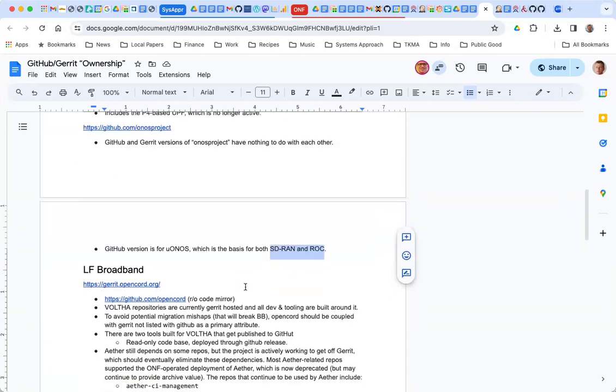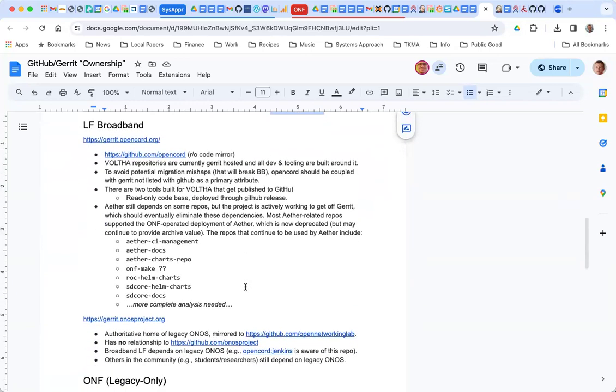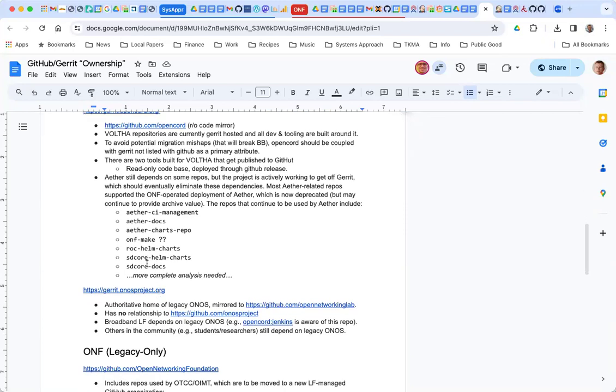You can read the whole document. What I wanted to do is jump down and provide feedback on GerritOpenCore.org, which is shared by the broadband project, i.e. SEBA/VOLTHA, and Aether. But Aether has been progressively diminishing how much it's using. And this is related to what Gabriel raised a couple minutes ago, which is we want to move the Helm charts off of there. I think it's a fairly short list of things that we already understand, that if we just moved them off of there, we would have no dependency on Gerrit anymore.